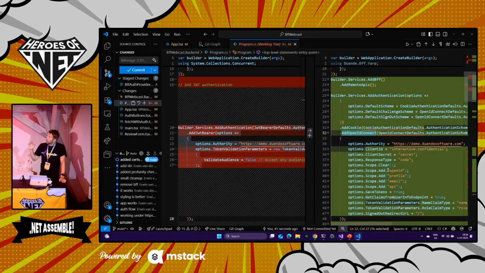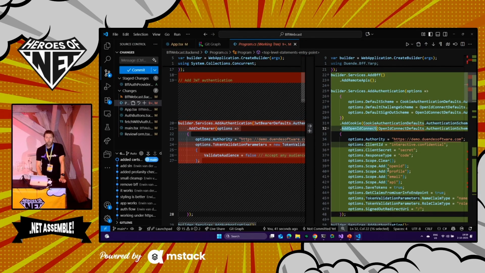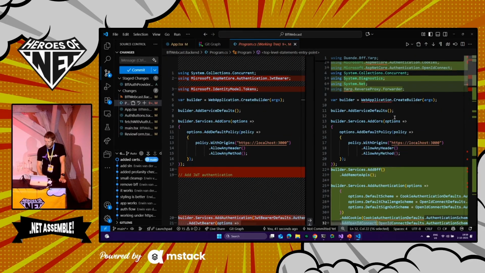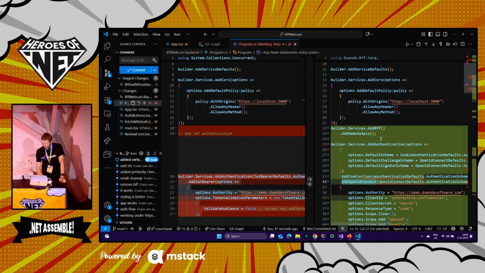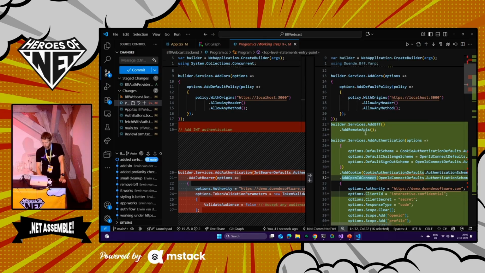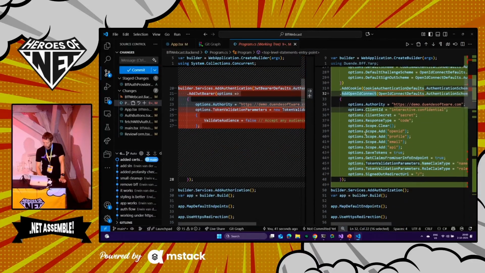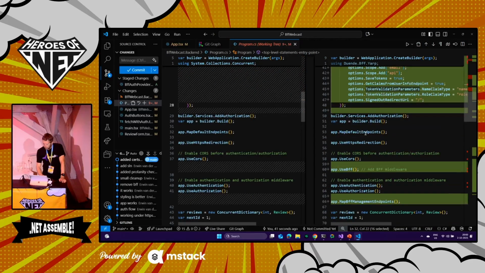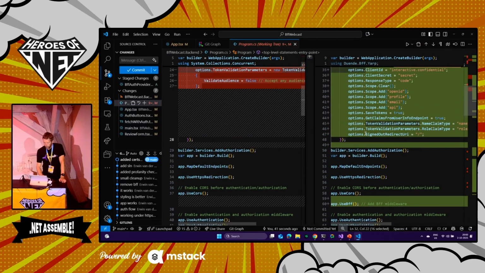Now, add some usings. Yeah, okay, sure. Now, in this particular case, I'm also saying add BFF because that thing ties a couple of things together, and it also gives you that remote API proxying, the token exchange, server-side sessions, and all of that goodness. This is still, by the way, BFF v3. BFF v4 has a more dense API and also does multi-frontend and all of that stuff, but this is the most straightforward example that I could give.